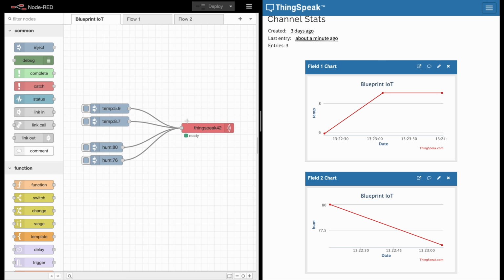You can connect every sensor you want. You may need to rearrange your data that you receive from your sensor. Maybe it's the wrong format or whatever, so you can use the change and the switch node as described in other videos before. So feel free to check those out.